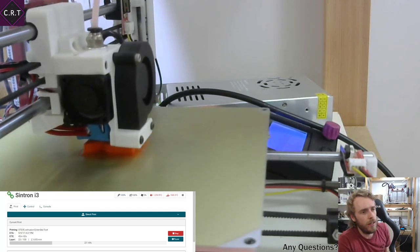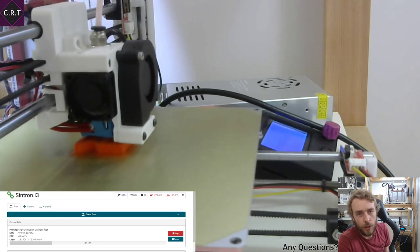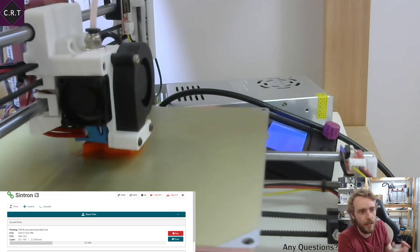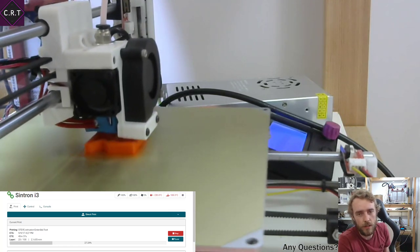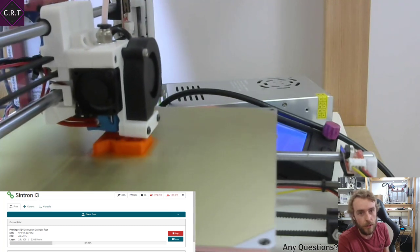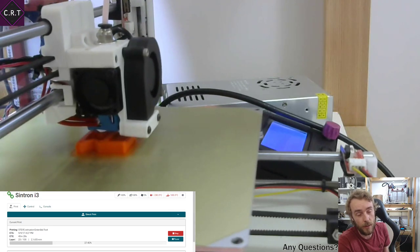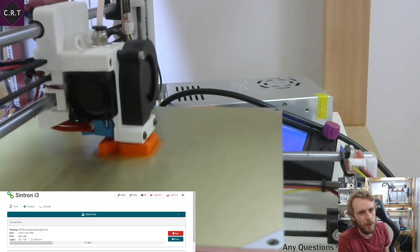And then they said, okay, we can refund it, but you have to send that one back first. I didn't want to do that, so I just bought a new one and then I'll send the other back, so I didn't have to waste time not being able to print. The new one was delivered, I started printing with it, and exactly the same problem. And they were like, well, it's probably not our filament then. So it's like, well, maybe they're both wrong.